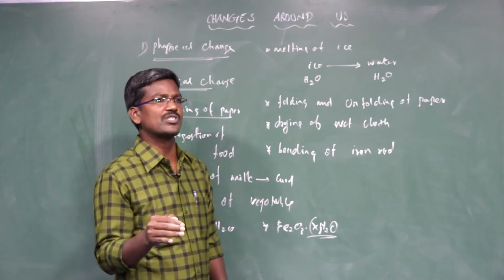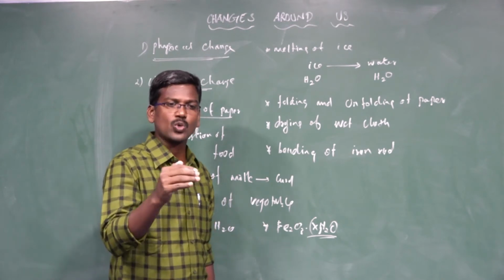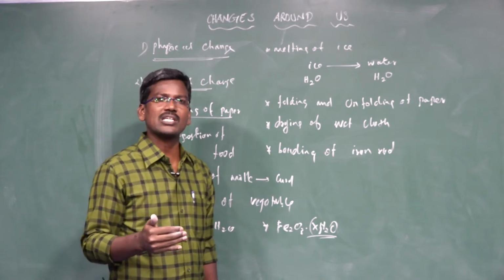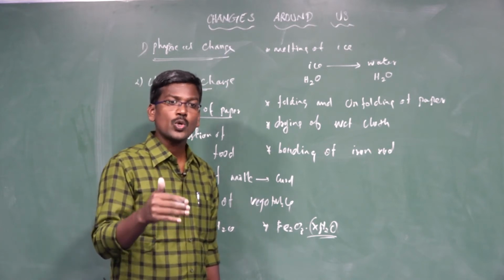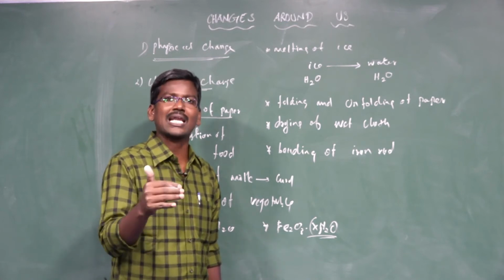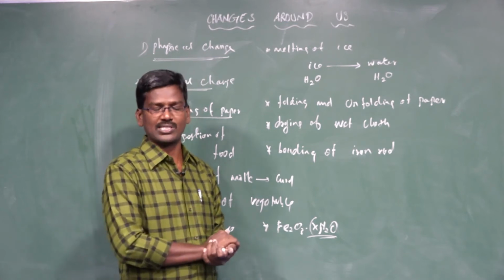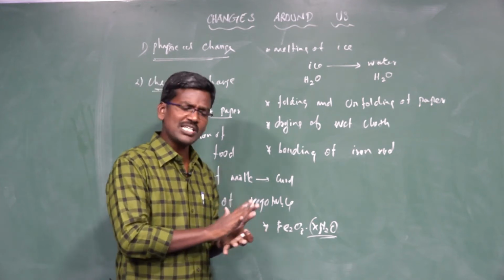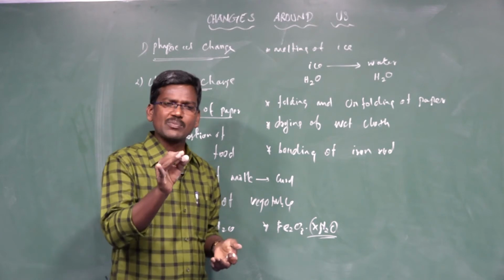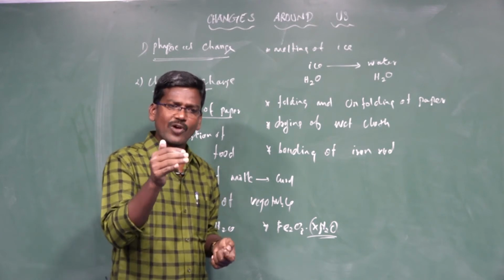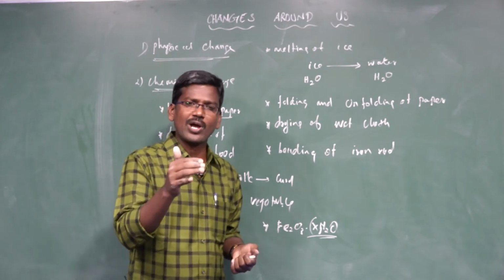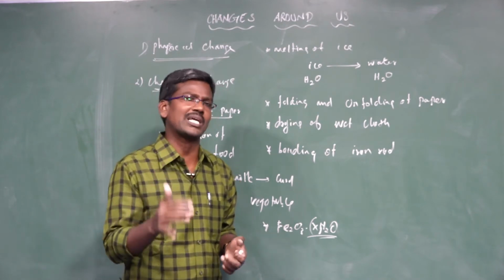So what is the meaning of physical change? The reaction in which no new products are formed is known as a physical change. What is the meaning of chemical change? The reaction in which new products, new substances, new compounds are obtained from the reactants is known as a chemical change. From this topic, we will learn what is meant by chemical change, and what factors are used to indicate or determine chemical reactions.